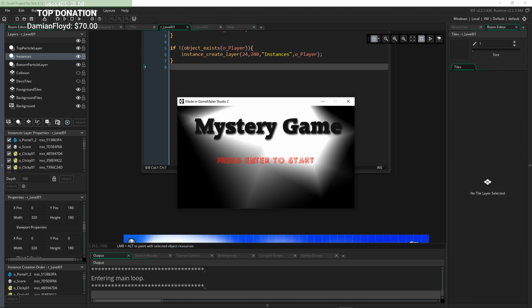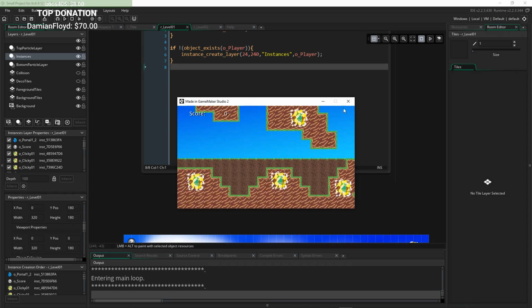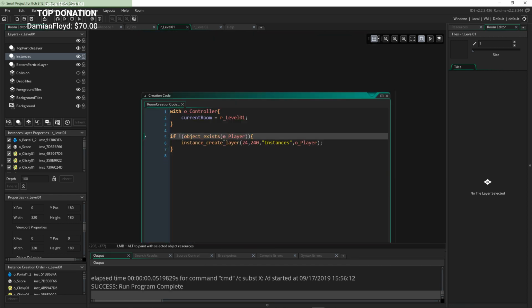Try to put the code after the player on the layer thingy. So it's not spawning the player. That's the thing here. So this isn't spawning the player on the creation code. If there is no player, then create the player. That's pretty clear-cut code.